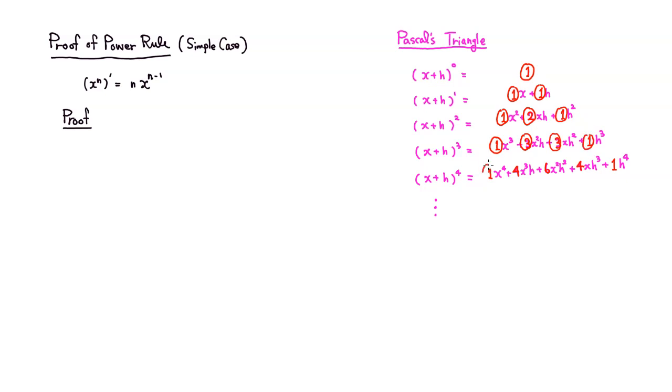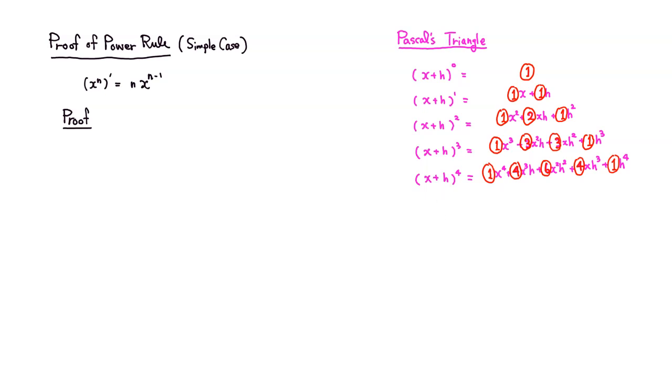Here's what we need to notice. You can see that the beginning and the ending is always 1. You have all 1s here and you have all 1s here. The middle number is determined by adding the above two. So for example, 2 is 1 plus 1, 3 is 1 plus 2, 4 is 1 plus 3, and 6 is 3 plus 3. So if you were to do the next one, maybe I'll erase this dot dot dot here.